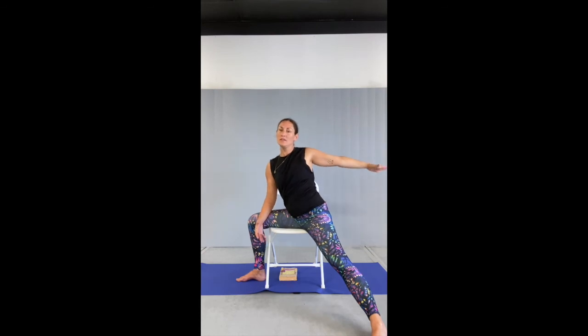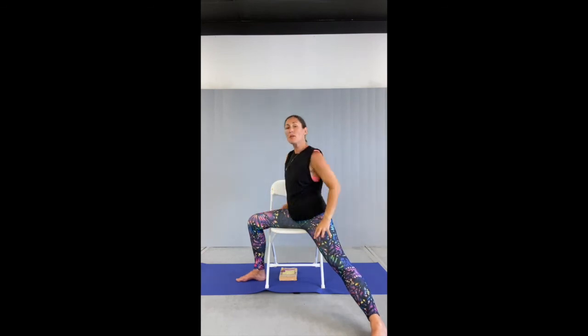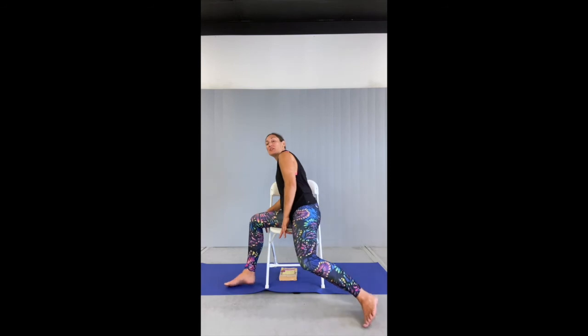All right, yogis, and then coming back up. We're gonna bring our hands behind us, and release them, and then open up that chest towards the sky. Releasing the arms, shaking it out. And then we're gonna switch to our other side.